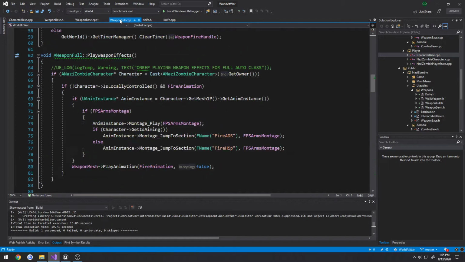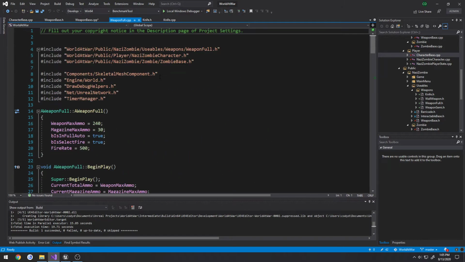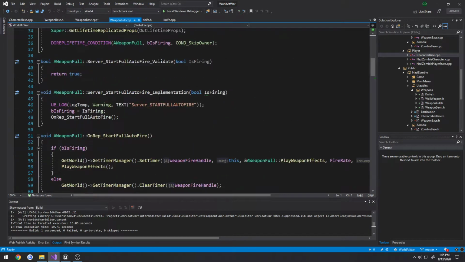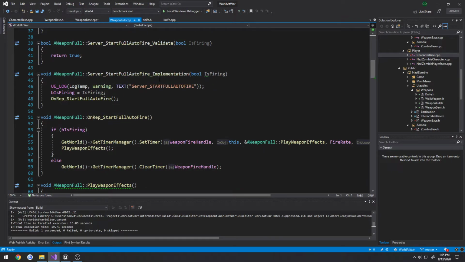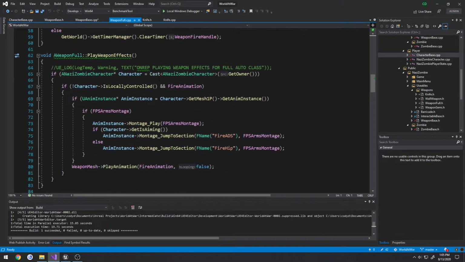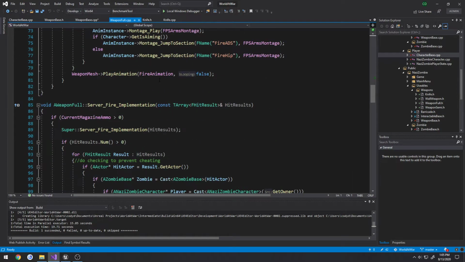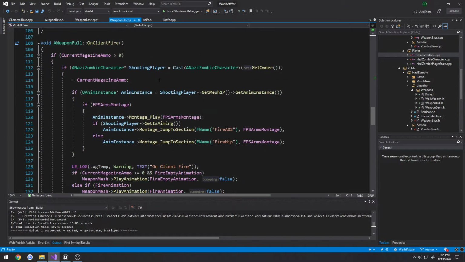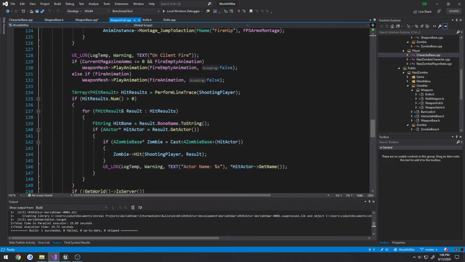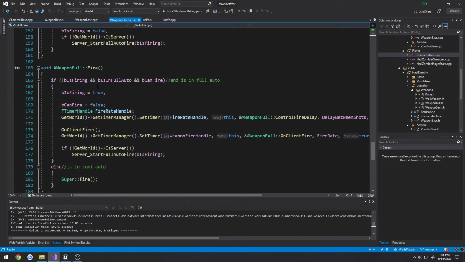Okay, so now let's go to our weapon full. Looking for the locally controlled checks.